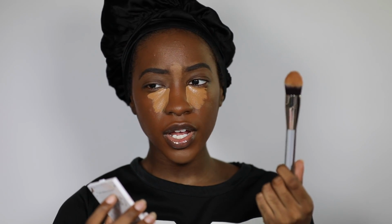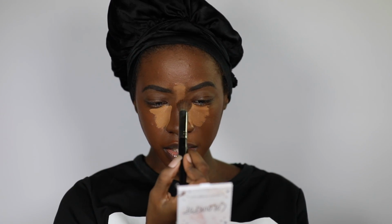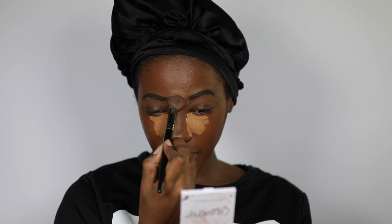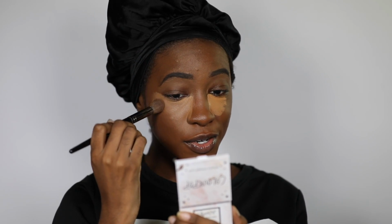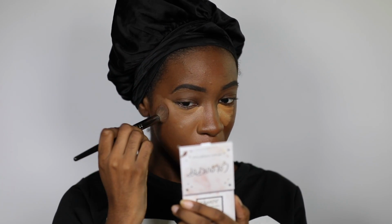If you're wondering why it's a no for me on the concealer brush, it's just too fluffy for me. I need a denser brush while blending in my concealer, so that's why it's a no for me. It's soft, you know, I can say that about it. I don't recall if I ever tried letting the concealer sit on my face the other times I tried it, but what other better time to try it than on camera, right? So hopefully this blends out, because again, your girl has somewhere to go.